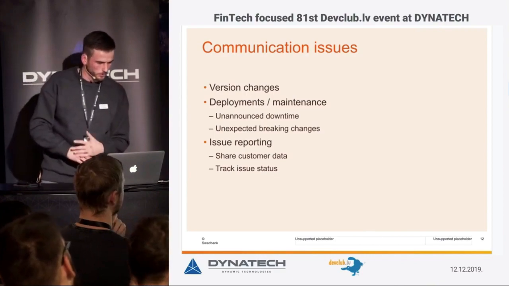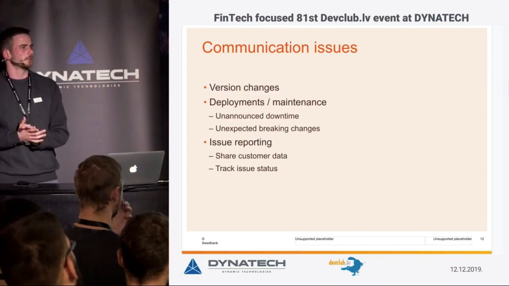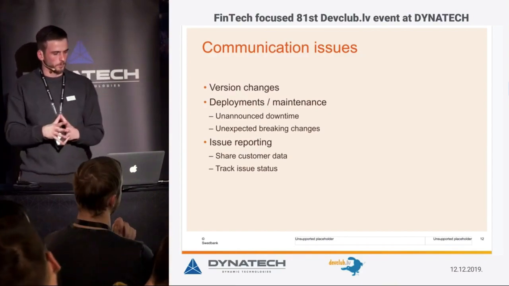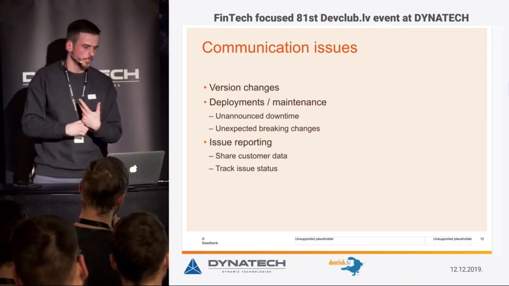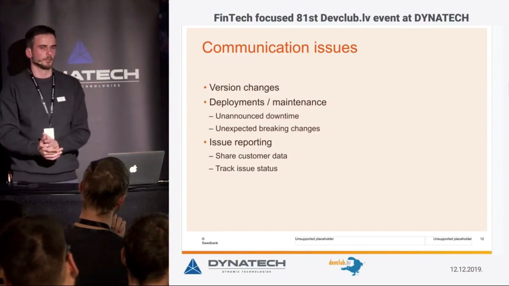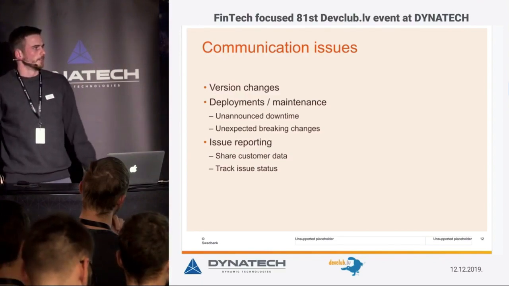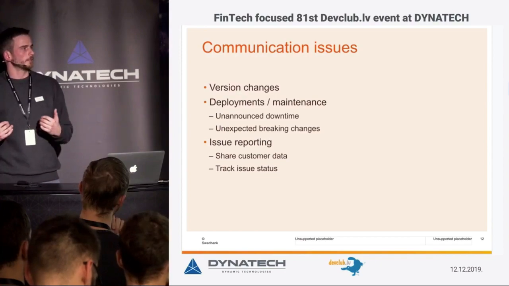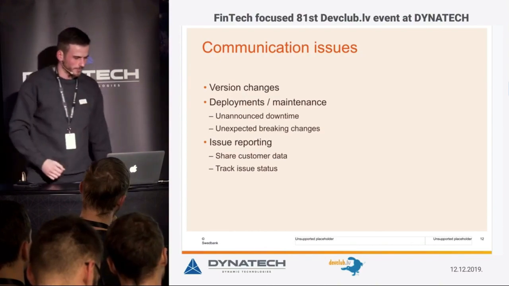There's one more thing, communication. Of course, APIs come for free, so free stuff is never easy to get, or you have to put a lot of effort into it. And if we aggregate multiple banks, we have to keep track of version changes, obviously. Some banks don't even consider alerting us if they have deployments or maintenance windows where the system is down. So it always gets to us to be blamed because it doesn't work in our internet bank, even though the provider is not returning any data.